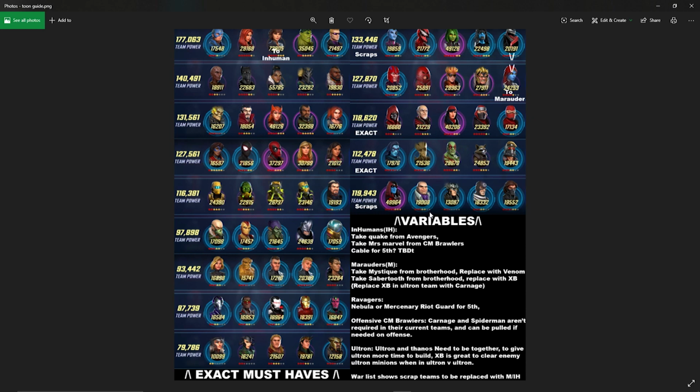So assuming you have all of the characters, for your Inhumans, you want to take Quake, you want to take Miss Marvel from CM Brawlers, and then Cable would probably be the only fifth without compromising some of the other teams. It really depends on what's out by the time Inhumans are completely ready to go, because right now there's only 4 of them. We have no idea if there's going to be a 5th one, or at least I have no idea if there's going to be a 5th one.